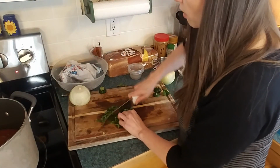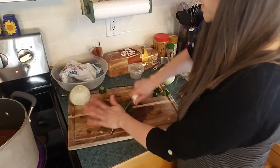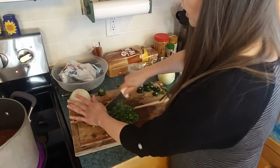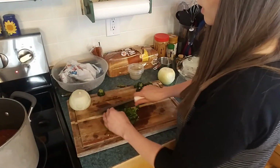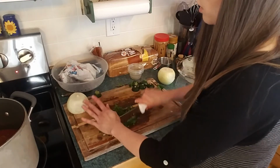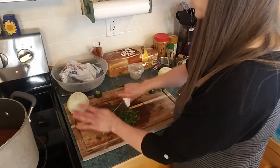So first I'm going to go all the ways with that, and then I'm going to come back another way. And then once I've done that a couple times, I'm just going to go up on top of the knife and allow that to get a little thinner. But this will brighten the flavor on your dish as well. It just really adds this beautiful flavor. If you don't have it, obviously it's optional, so you don't need it, just like the rosebuds. You could add a little dried mint into your sauce while it's cooking as an alternative.